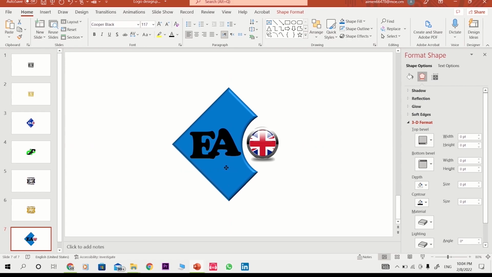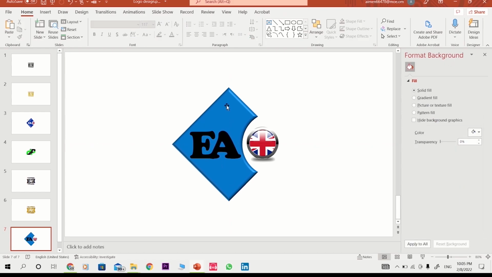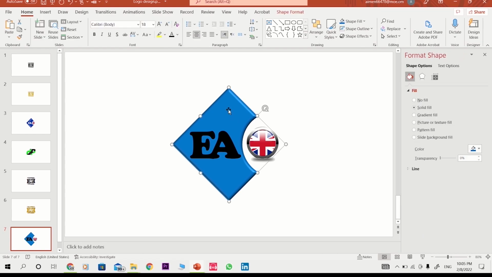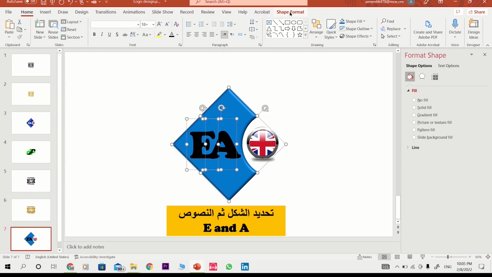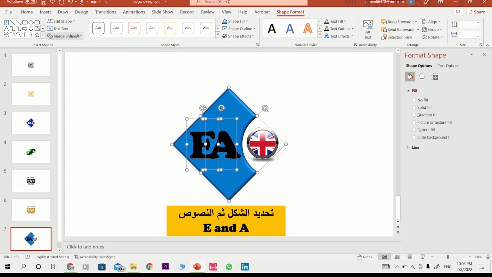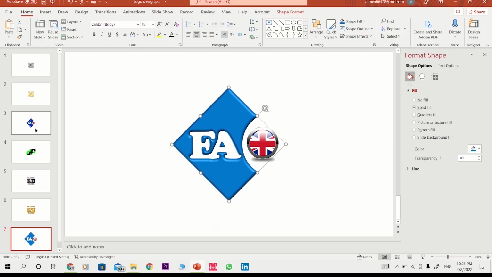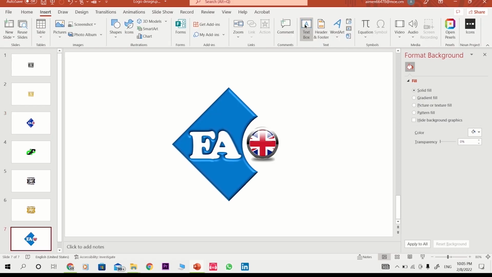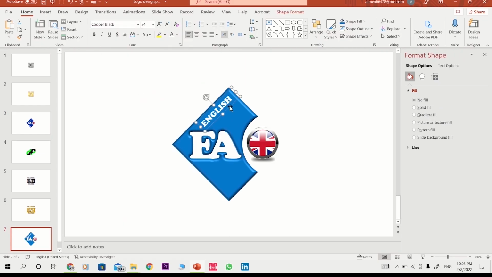Then we change it. After that, try to move the two text boxes so that they look attached as one object. Just like that. Now select the shape, then the two text boxes. After that, go Shape Format, Merge Shapes, and hit Subtract. Just like that. We still have these two text boxes for the logo. Let's do this quickly, then add the 3D effect. Here it is.